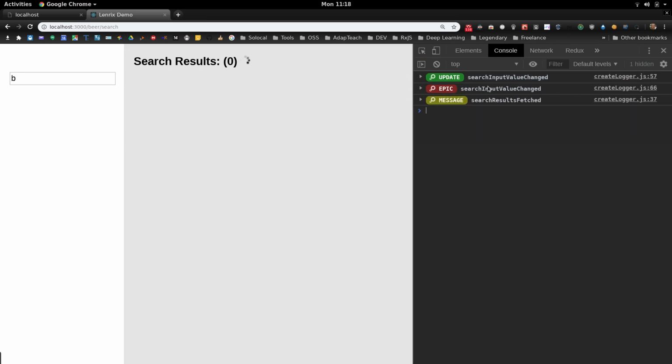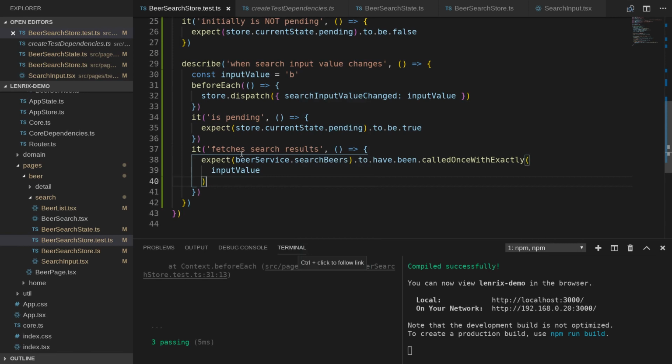It's the same action, but first it updates the state, then it triggers the epic. And here it's an action that doesn't have any updater, that doesn't do anything, it's just a message. And so it will change to a green update as soon as we code the updater search results fetched. Maybe that's what we're going to do next.